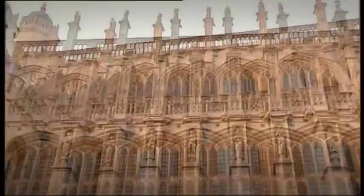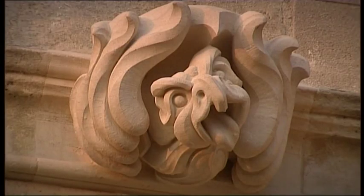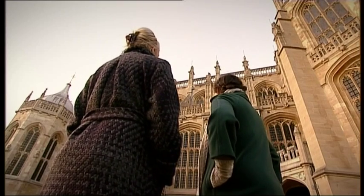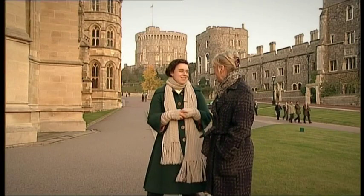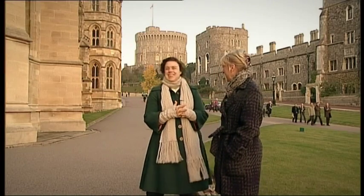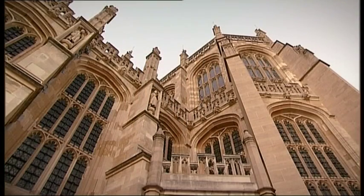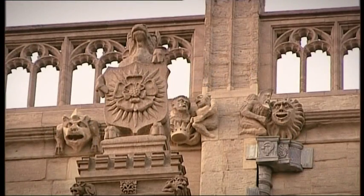So what was the last significant stone piece that you did? The last important piece that I did was a new grotesque for St. George's Chapel at Windsor Castle. It's really, really exciting to see. It does make it all seem real in a way that it doesn't when you're carving it in your workshop at home. When you're making it, you don't imagine it's ever going to go somewhere so special. Do you really feel as though you're part of a journey, an evolution of something that's really much bigger than yourself?